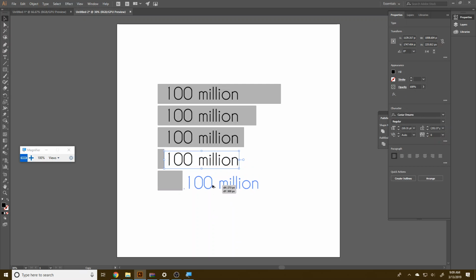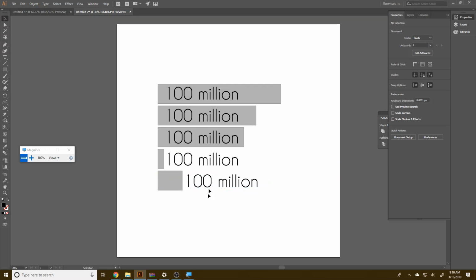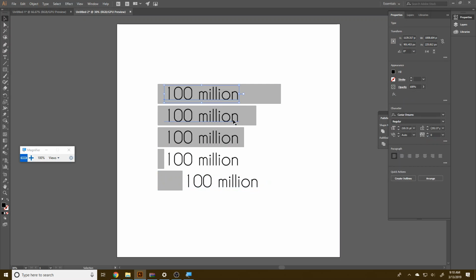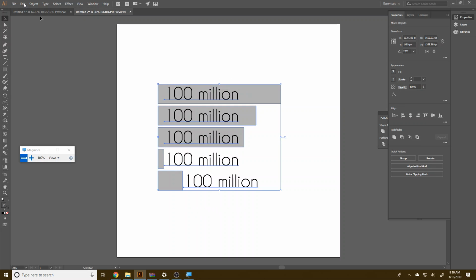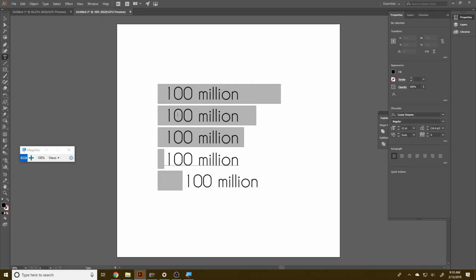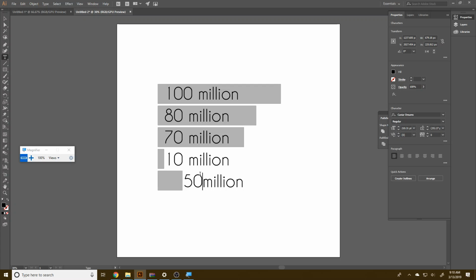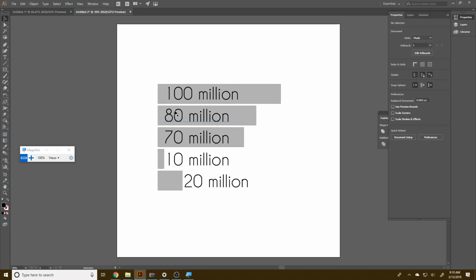Yeah, I might just pull this off to the side here, because I don't want it half on, half off. Okay, so with this right here, I'll change the text. I'll select all the text here, and first off, let me just change the text. So this was 80 million. This was I think 70 million maybe. This was 10 million, and this was like 50, no, maybe 40, 20, not sure, I forget. But anyways, just label them the way you had them labeled.